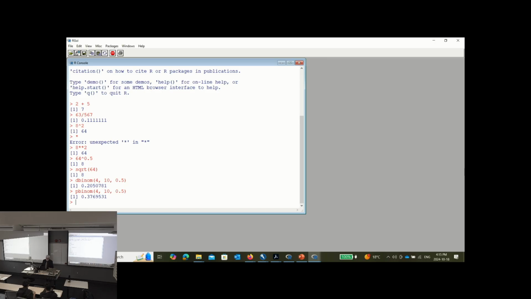Here's another little thing you might do. We could generate a whole vector of probabilities.